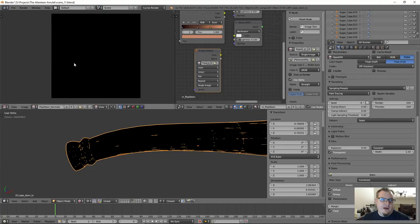And once we have everything done in this order, we've created an image, added this image to our low resolution shader in Cycles, and we've selected the image we're baking to in our node editor. Then we've selected our high resolution model first and then our low resolution object, because we're baking to that object. So everything's selected in that order.